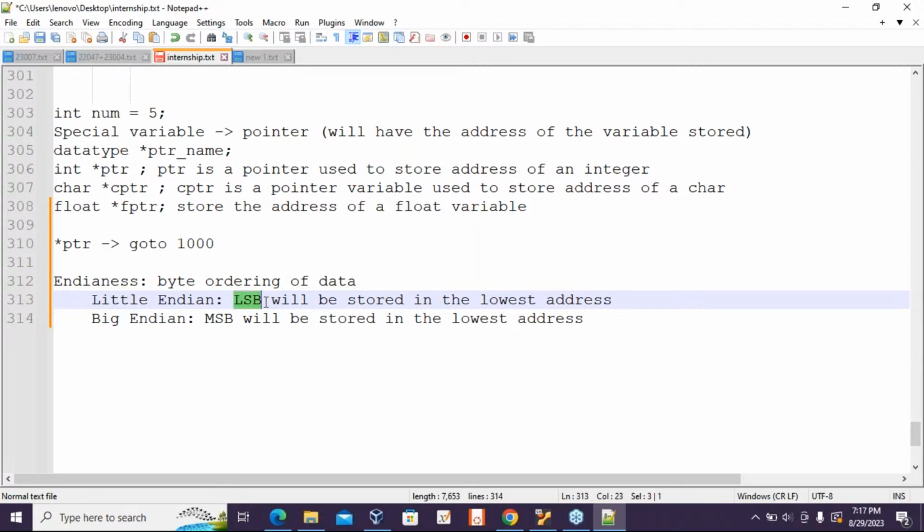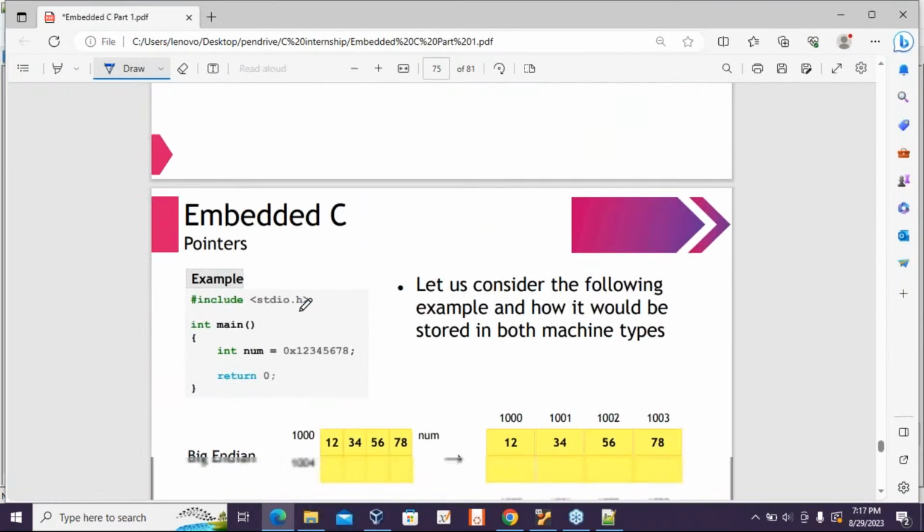LSB represents the least significant byte, which will be stored in the lowest address in a little endian system, and MSB represents the most significant byte, which will be stored in the lowest address if it is a big endian system. Now, you may not understand it if I just give you the definition.